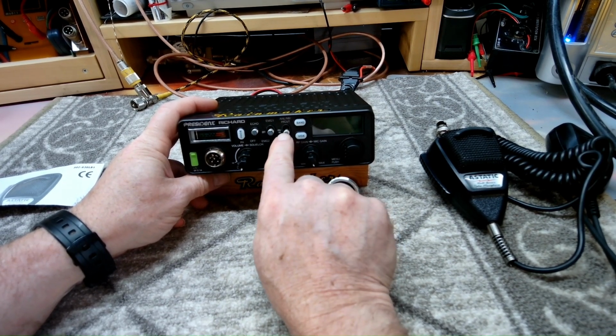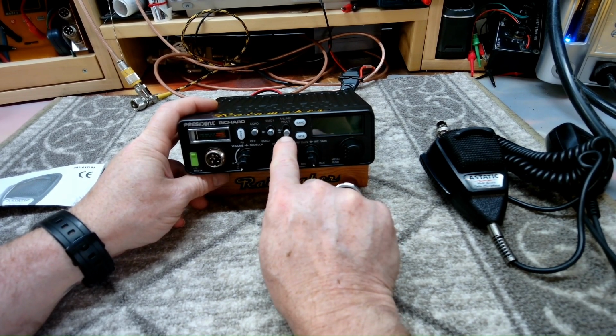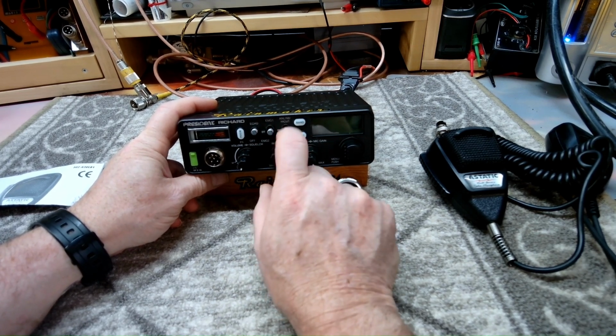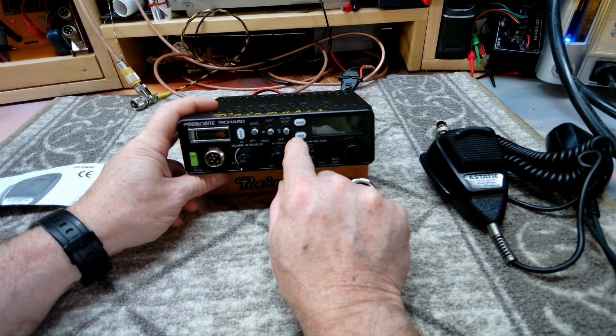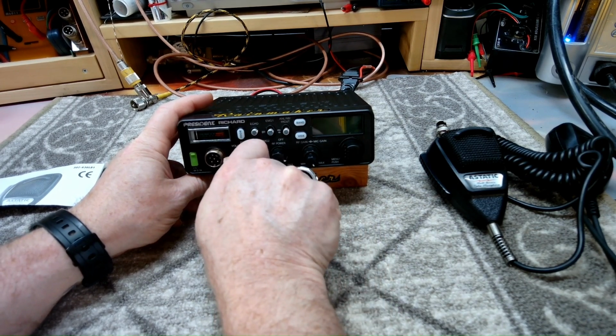Then we've got our ANL, noise blanker, and high cut. So all the way down is off, then you've got your noise blanker on, and then your high cut. And we'll show you how all these features work. Then you have your band select to go through each band individually, and your VOX control. All right, so let's get started. Let's turn this radio back on.